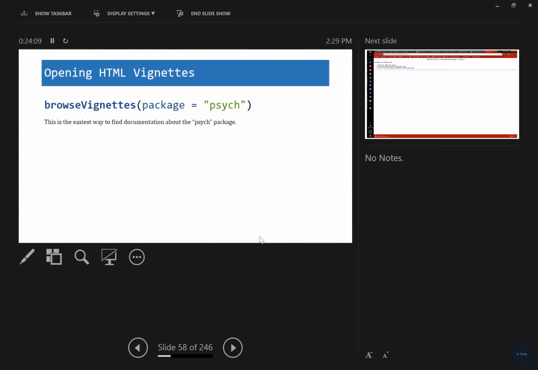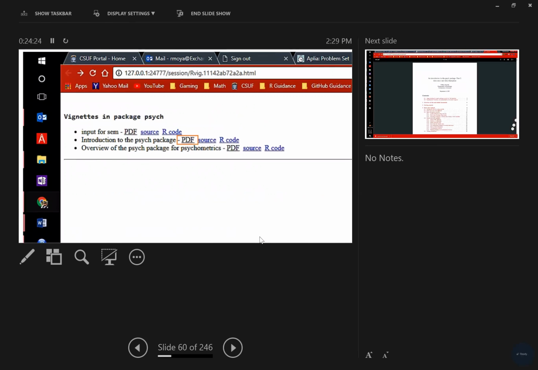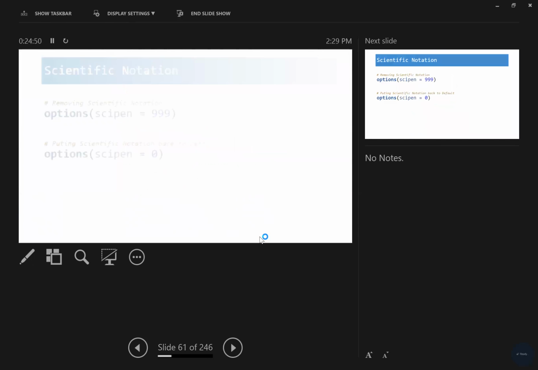You actually want to know more about a package. You'll hear people brag about how good a package is. This function will open a vignette, which opens a web page, and that web page will start giving you documentation about that package. Today I can't teach you the ins and outs of packages. There's no way. But I want you to know that if you want to learn more about the packages I'm using, that's your way of doing it. You click on that, and next thing you know, here's some documentation. This is all about the Click package, how to use its functions, questions, examples, and then you can build on your learning. So we've given you that function for future reference.